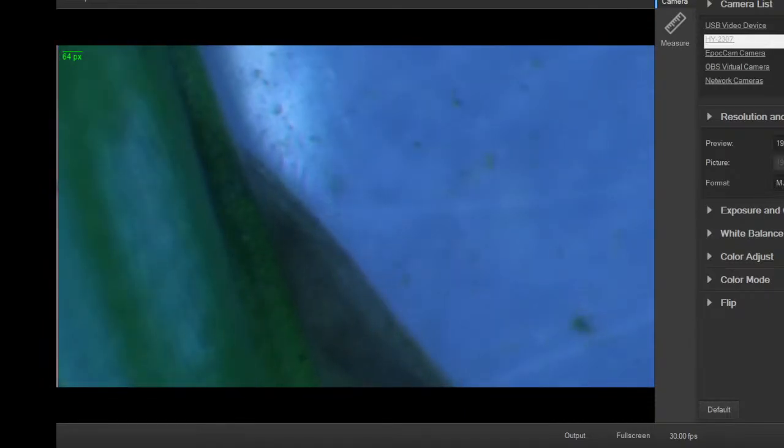I found it on the slide that I had on the other scope. I don't see it anywhere. Got nematodes. Several nematodes. I don't see a tardigrade on here. I did put it back in the water sample.